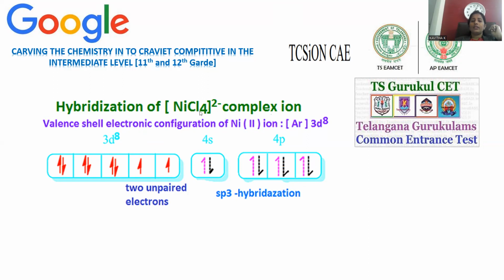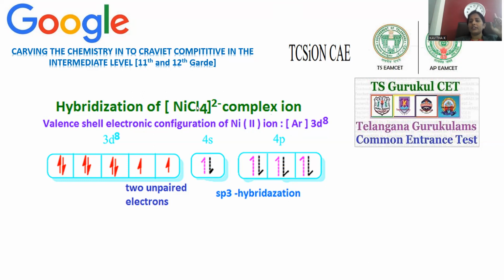In case of nickel tetrachloride minus 2, here nickel is experiencing what charge? Nickel +2 will be there. Here you can clearly notice the Roman numeral mentioned with +2. Oxidation state +2 around the central nickel, so two electrons from the s orbital are lost, right? So it is vacant. This vacant orbital and the 4p vacant orbitals got accompanied with four electron pairs from the chlorine atoms.